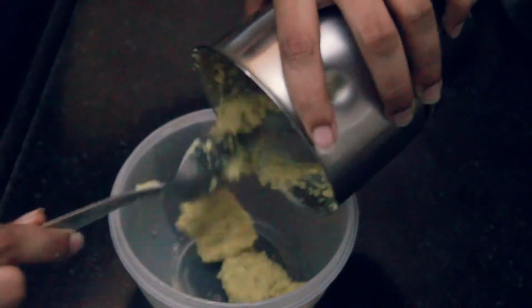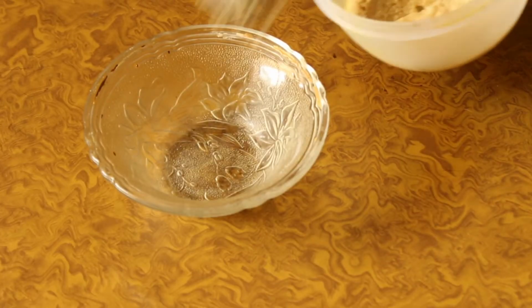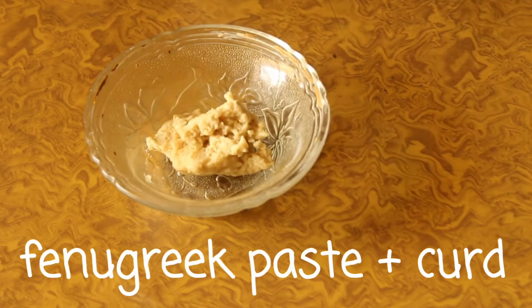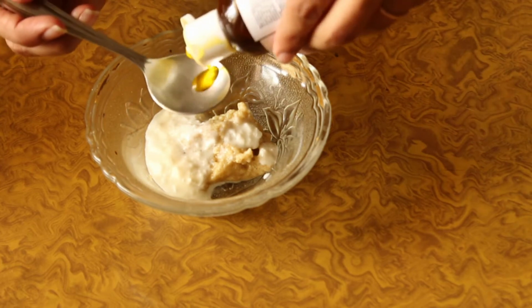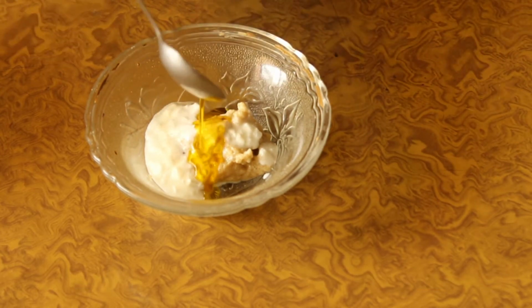Once you have prepared the fenugreek paste, take about 2 tablespoons of fenugreek paste in a bowl. To this, you're gonna add about 2 tablespoons of curd and then you're gonna add about 1 tablespoon of mustard oil to it.